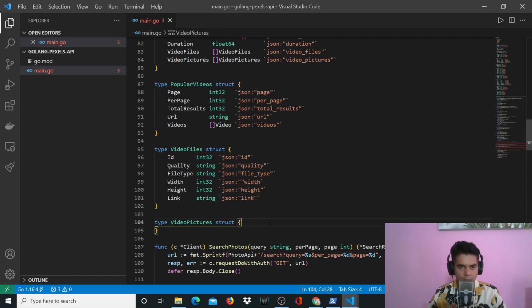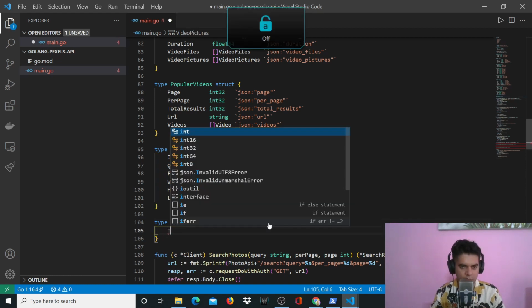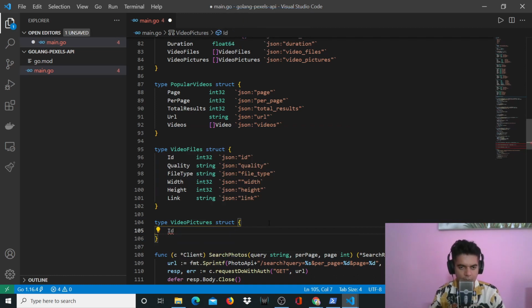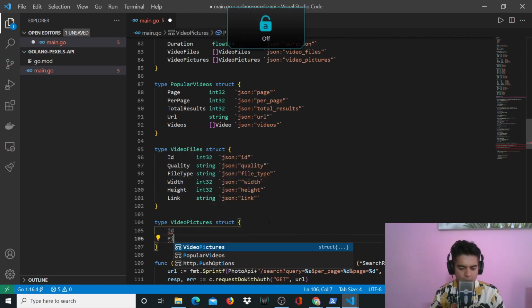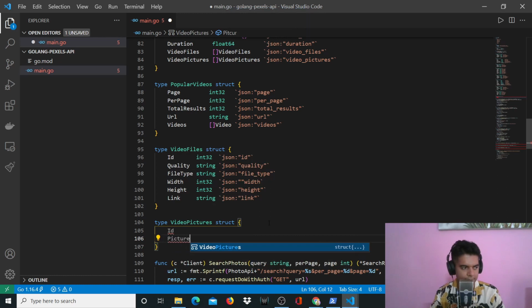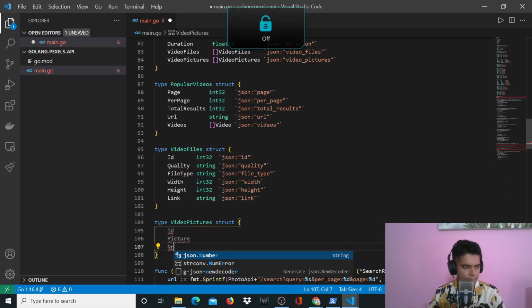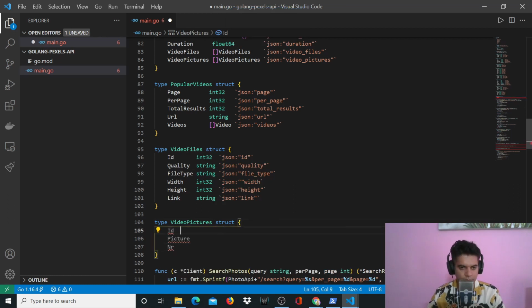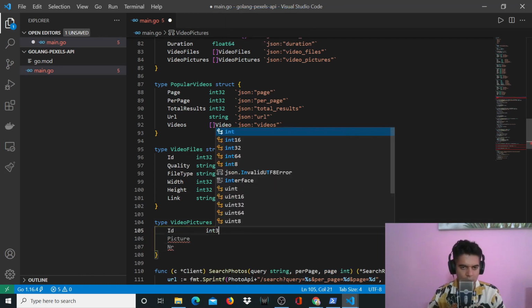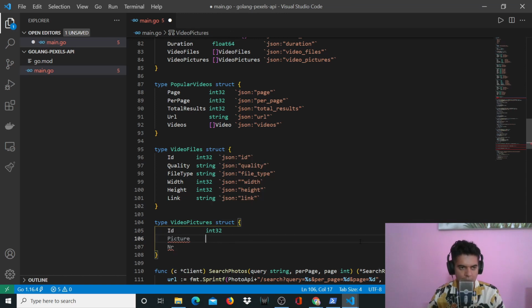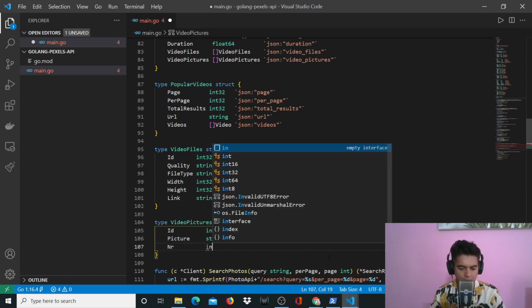Now we want to work on the video pictures, which is quite straightforward. Just has ID, just has a picture. It has a number. The ID will obviously be int32, picture will be string, and number will be int32 as well.